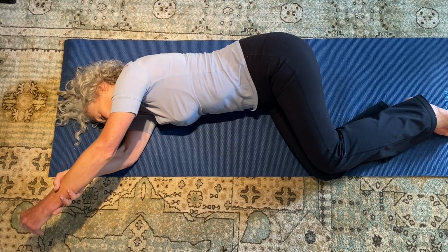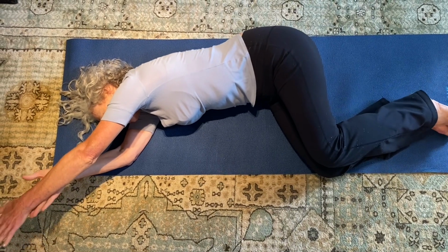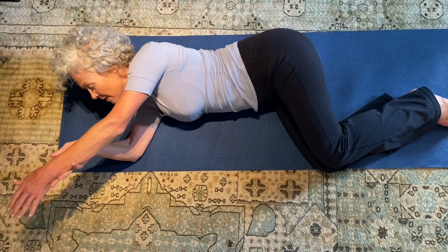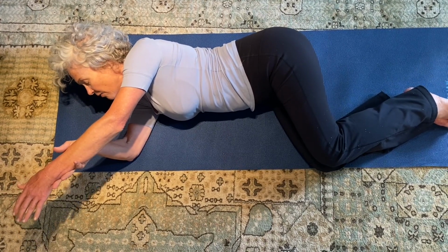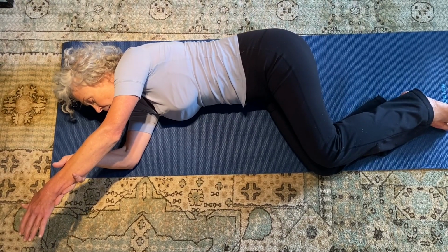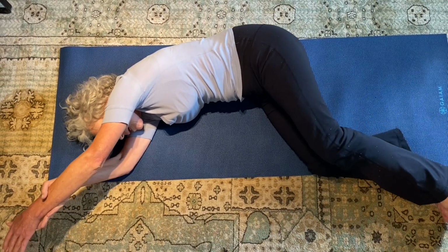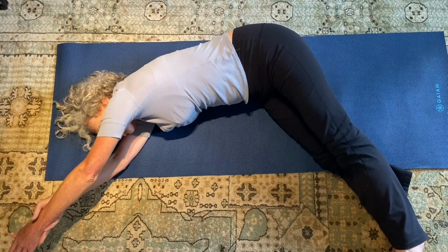So just explore that a couple of times so that you can sense the movement of the shoulder blade. Let the arm be relaxed. And now let's put this movement together. Inhale and arch, letting your chest open, lift your head, draw your shoulder blade down towards that same side pelvis, belly soft, and very slowly as you release, round that back. Let the shoulder blade slide and glide up the back. Extend your lower legs in line with your thighs. And then slowly melt.